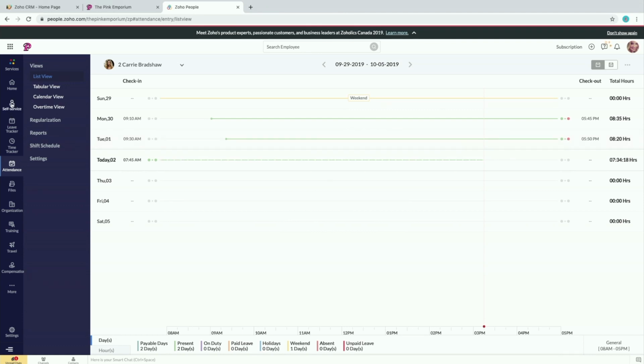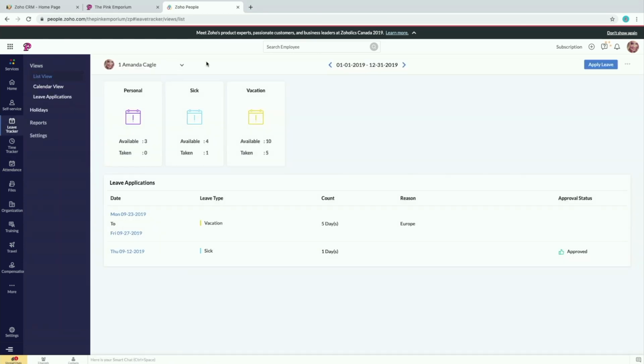And when that happens, that's calling a custom function that is then updating. And on my leave tracker, you can see here, the personal leave for everybody is set to be 3 days. So they get 3 personal days a year. But on Carrie's, it's gone down to 0. She's taken so many of those lates throughout the year so far, however long she's been there, that it's just wiped out all of her available time that she can take on leave. So it's just an example, giving you an idea of some things that you could do inside People.